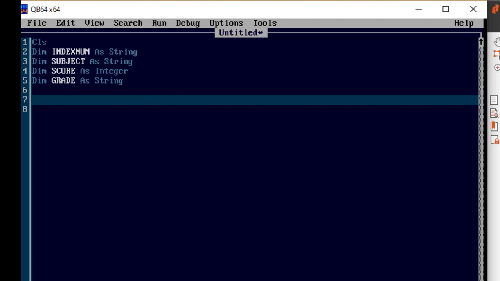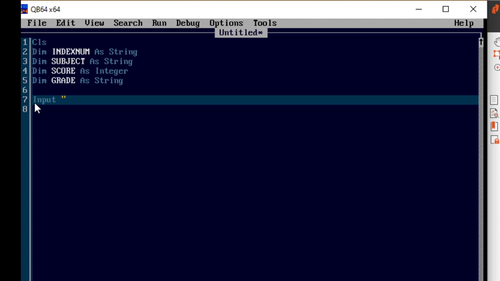So we now accept the input. So the program should accept these inputs: index number, subject, score, then we'll grade it. So what we'll do is we will say input. We want to accept input from the user, so we'll say input, then we ask what the user should input.